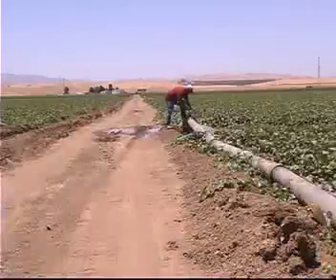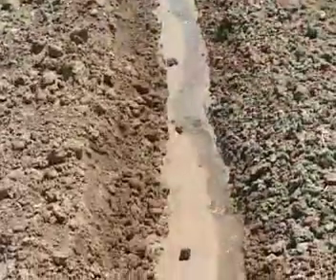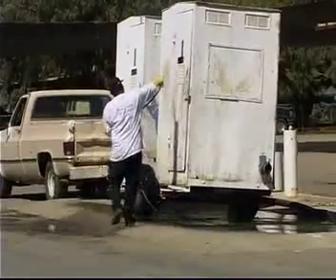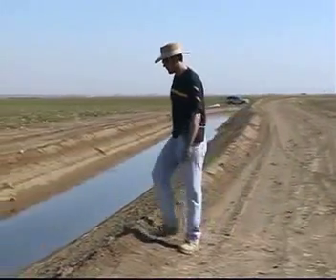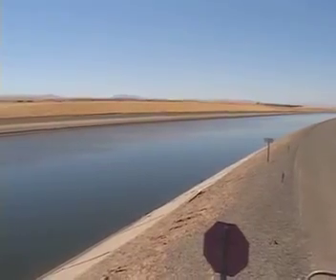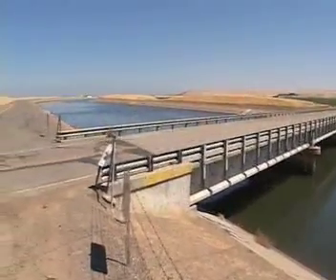There are several steps growers can take to prevent contamination by water. First, become familiar with the sources and quality of your water. Identify potential sources of contamination, such as unsafe water routes and seasonal influences upon the water supply. Identify any potential or likely nearby sources for septic discharge into your water intake. Take proactive measures to protect the quality of your water whenever it falls within your ability to control the situation. Coordinate interactions with regional water quality control boards and irrigation districts to ensure a continued safe water supply and timely communication of any testing results.